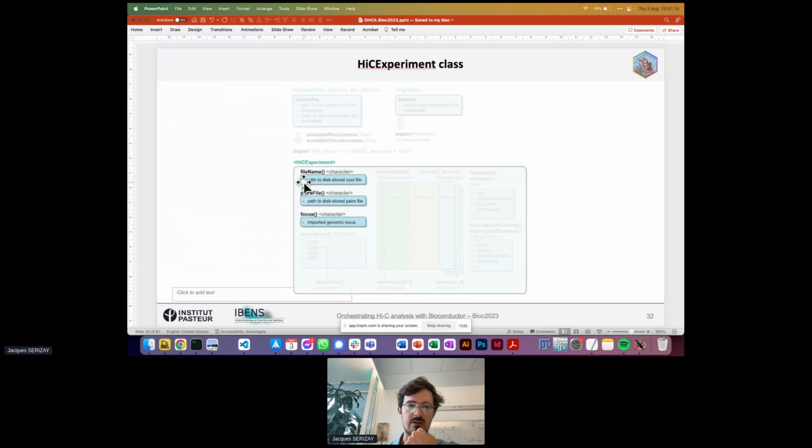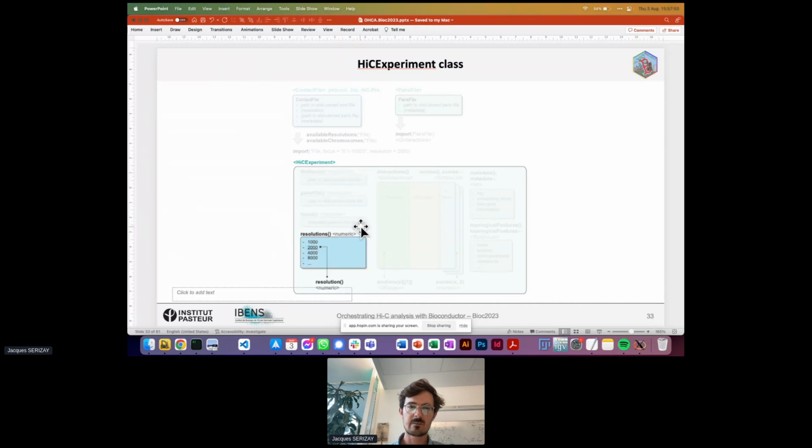The first one is the file name, which is a character string pointing to the location of a disk-stored file. So it's not necessarily a cool file, it can be a .hic file or HiC-Pro files, etc. You can also optionally have a pairs file associated with your contact matrix file. And if you have provided a focus, you can access this focus slot in the HiCExperiment object.